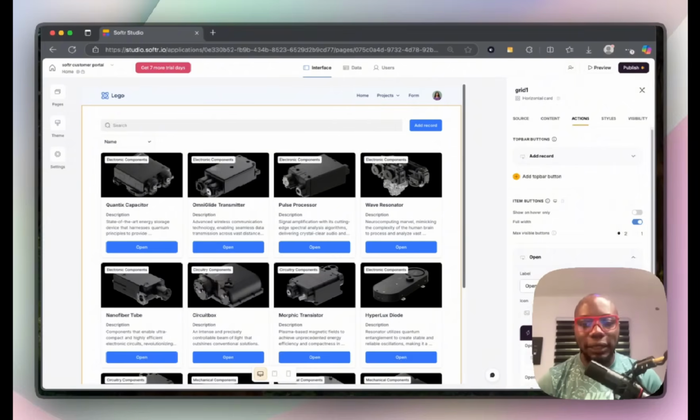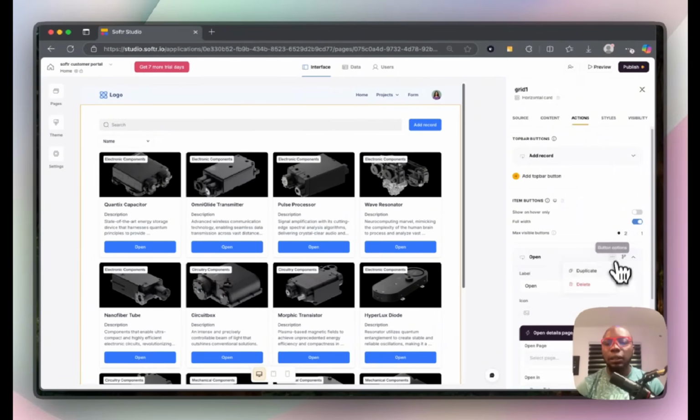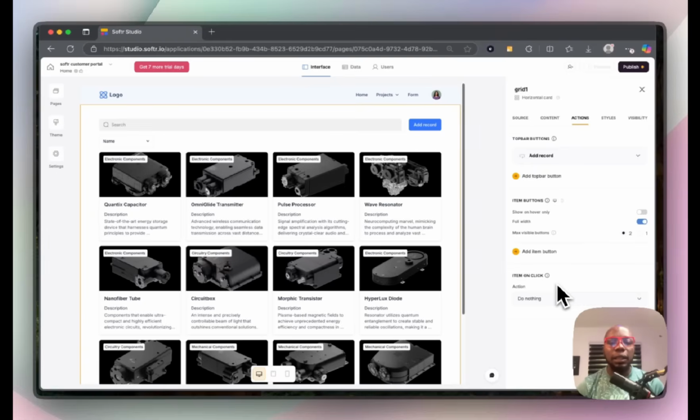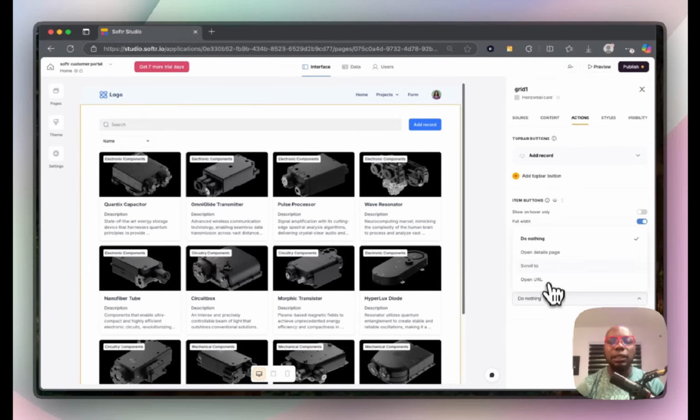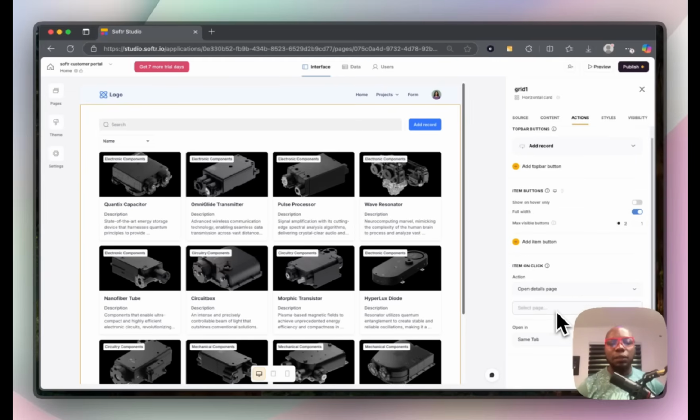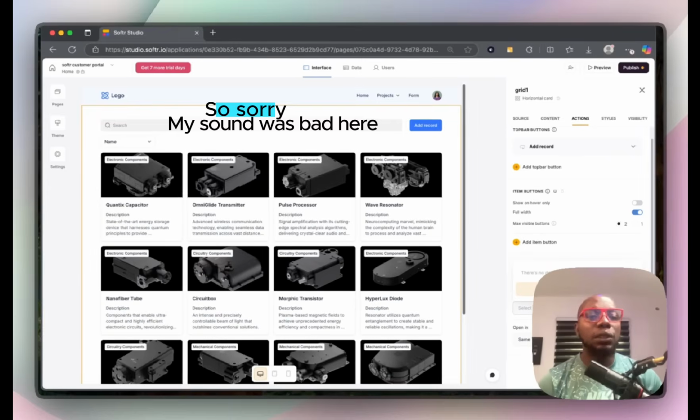We just want users to click any of the cards, and then it will open a detail page. So here, it says item on click. When we click this item, we want to open a detail page that shows everything about this item. It's going to create a detail page for you by itself. Always allow Softr to create a detail page for you itself.